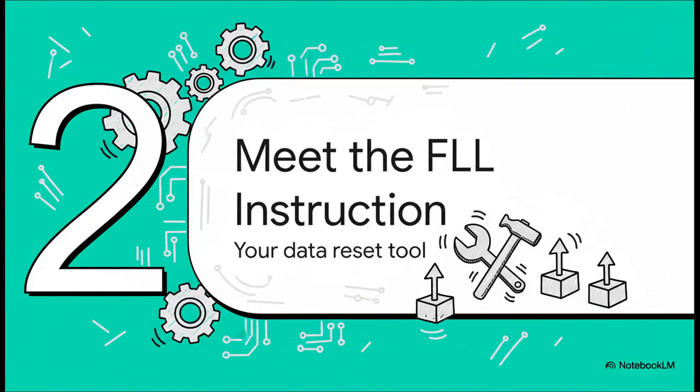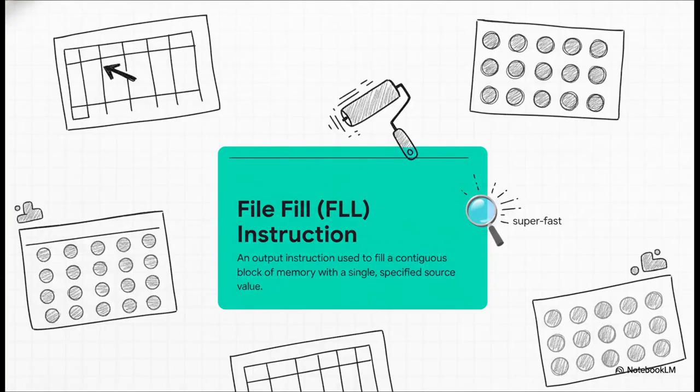So let's meet the star of today's explainer, the FLL instruction. Think of it as the perfect power tool for exactly this kind of bulk data job. At its heart, the FLL is just beautifully simple. It's an instruction designed to take one value, just one, and paint it across an entire block of memory, like an array. It's like taking a paint roller to a wall instead of using a tiny little brush.